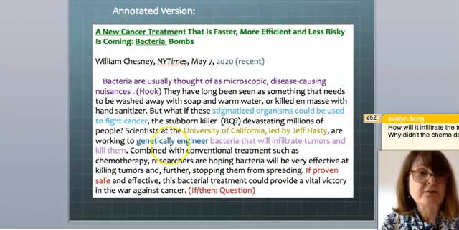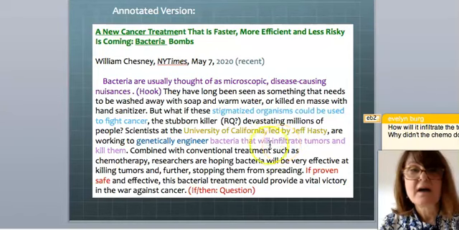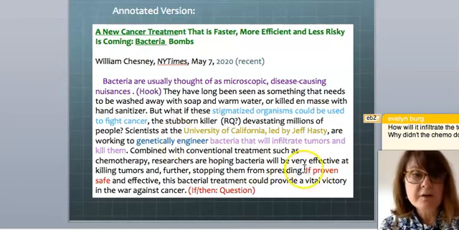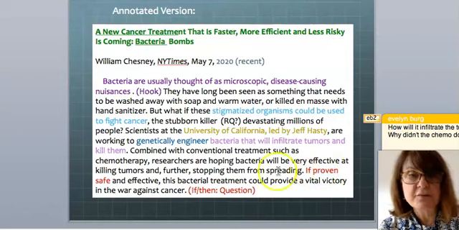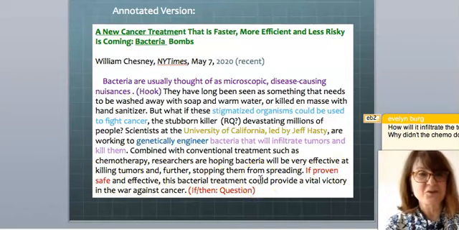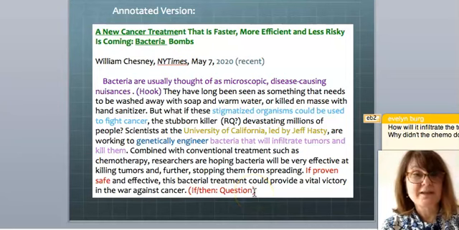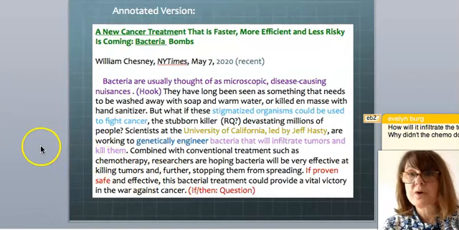And that is what we thought that chemotherapy was doing, maybe not. So we want to know, how will it be different from chemotherapy? That was a question I asked. And obviously there's a concern about safety. If proven safe and effective, this will be a victory in the war against cancer. This is an if-then question. So it's not resolved whether it will be safe or not.